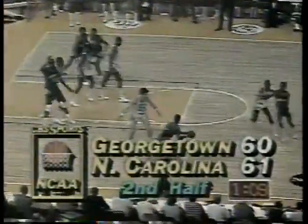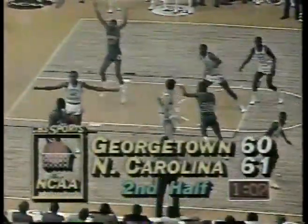And now Georgetown can take the lead. 1:16 left. That's ten rebounds for Pat Ewing. Eric Smith off to Pat Ewing. Hancock was wide open under the basket — nobody saw him. I think Sleepy Floyd is going to go for the jumper. Has he ever faked beautifully — once, twice — gets a roll, and the Hoyas lead by one.